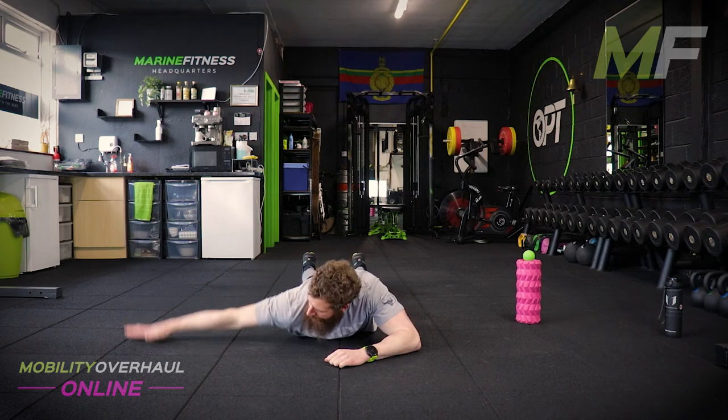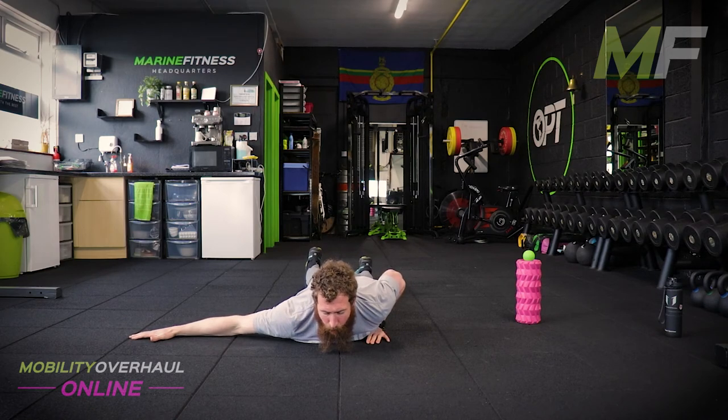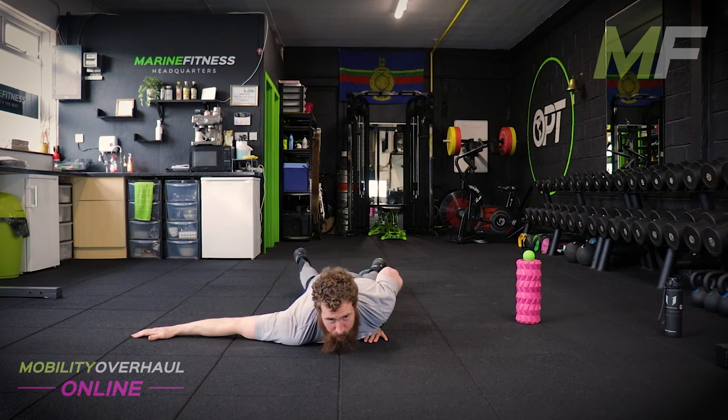First one, simple. Stretching out the area that we've just done. We've got the arm out to the side. Before you roll, before you get ahead of yourself, pay attention. When I start to roll, or before I start to roll, pull your shoulder blade together and down, just like I'm always telling you, just like you would do when you're standing up. Shoulder blade pulled together and down. Don't have your shoulder rounded, okay?